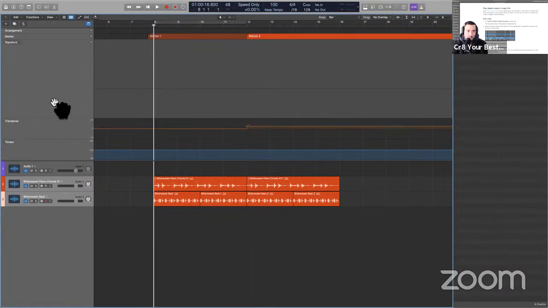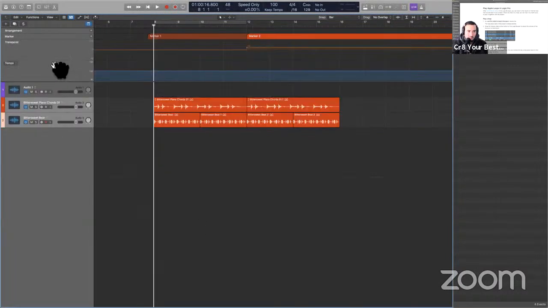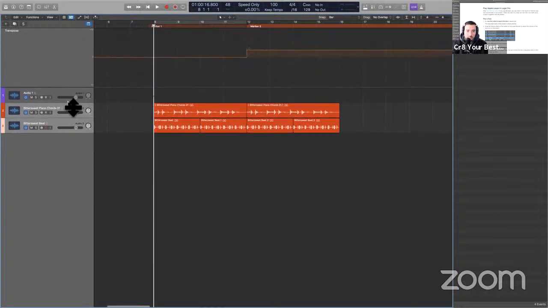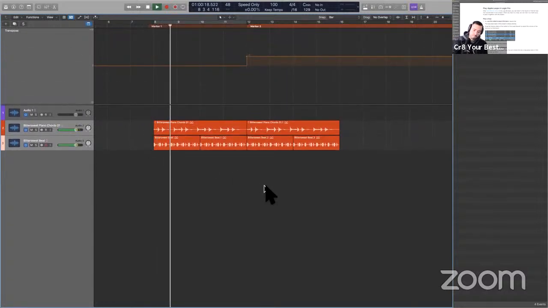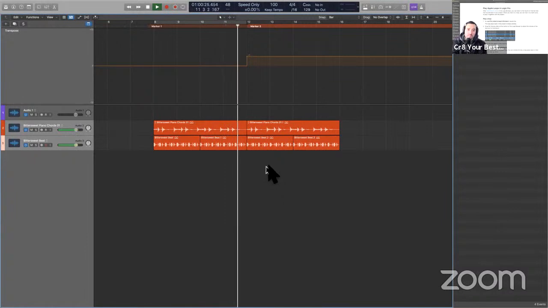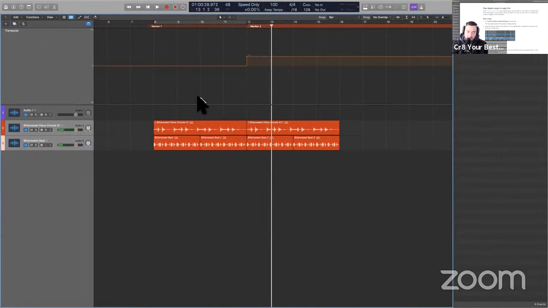Here we go. And by the way, let me go ahead and get rid of some of these menu sets. I know that, especially when I first started, I was visually quite overwhelmed. Okay, so now we're just bringing up the transpose lane. Here we go. Okay, so therein lies the secret right there. It doesn't have to be that confusing so long as you know what to look for.